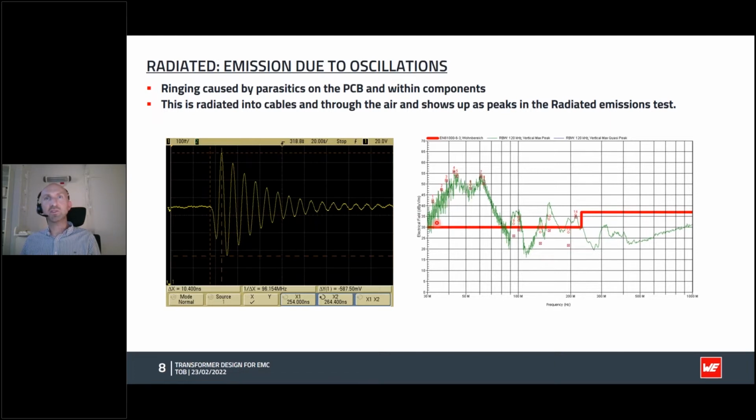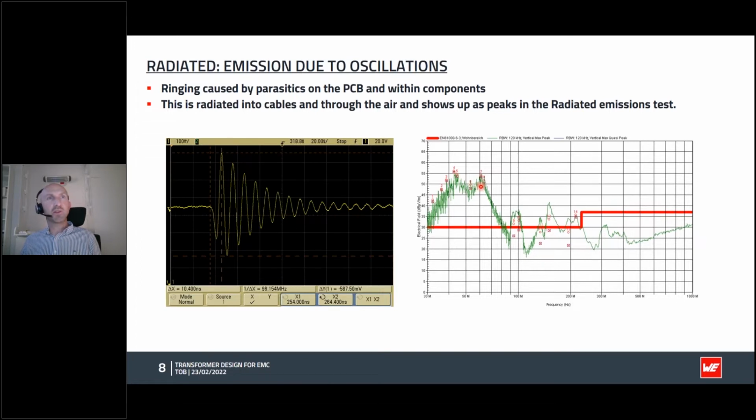Well, we can do things like slowing down the slew rate, or the on time and off time of the signal. And that slowing down of the off time will reduce the high frequency harmonic content in the signal, and then hopefully reduce the radiation. But of course, it comes at the expense of a little bit of efficiency loss. But I guess a small drop in efficiency is a small price to pay for a pass in the EMC chamber.